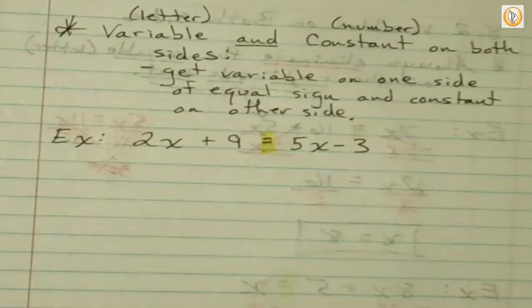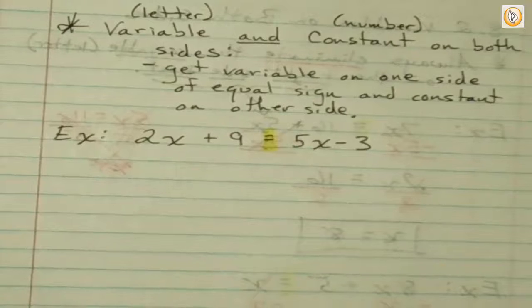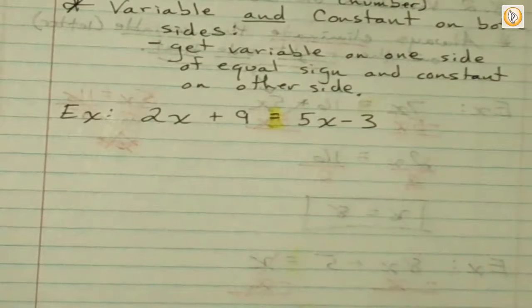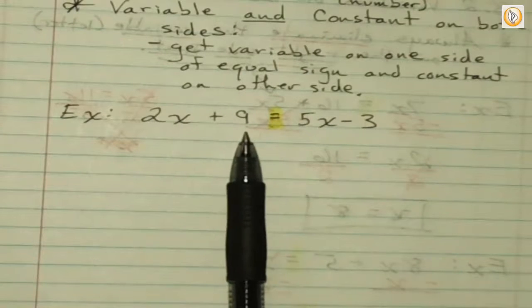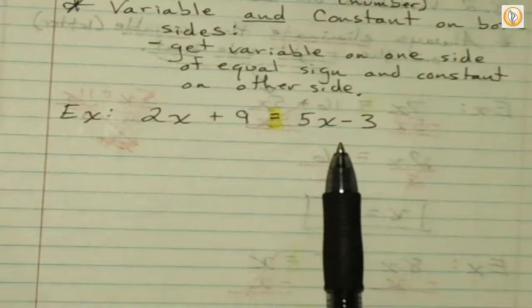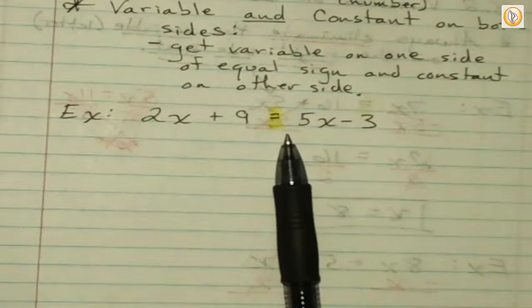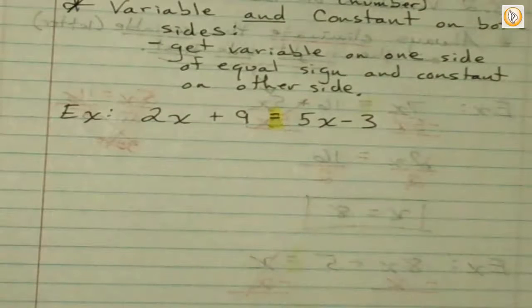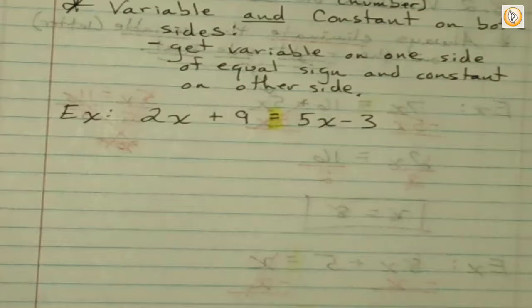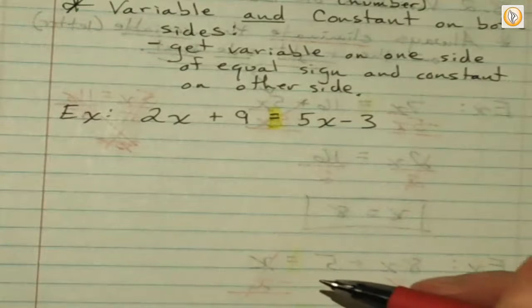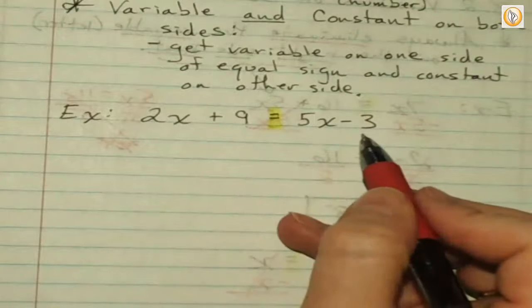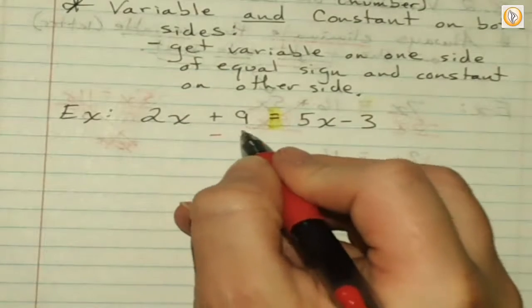Now, Michaela, in your head, 'cause I'm going to start calling on other people, you start thinking about what you would be doing. Remember, the ultimate goal is to have the x on this side and all the numbers on this side of the equal sign. Okay? So, Izzy, what would be the first thing you would move? The 9. Okay, so you want to take the 9 over here? That's fine, you can do that.